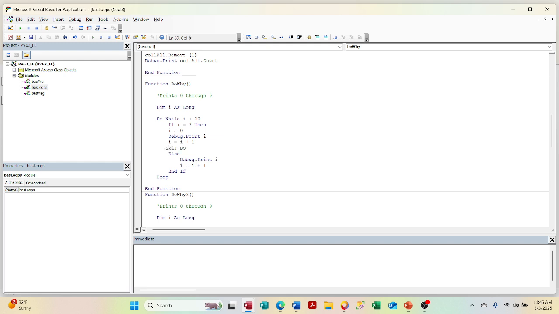Now, if I put the exit do back in, right? Now I won't crash the stack anymore. Once I reach the second 0 at 7, I should end it. Let's see what happens. Let's save it just to be sure. All right. And it did end it. The second one, it did end it. So once it got to the 7th one, it made I 0. It printed I. It said, okay, I equals I plus 1. Now I'm 1, but I'm going to exit do. Without the exit do there, it becomes an infinite loop. And I wanted to show you an example of that, how nasty it can be. And we'll just leave that in there like that.